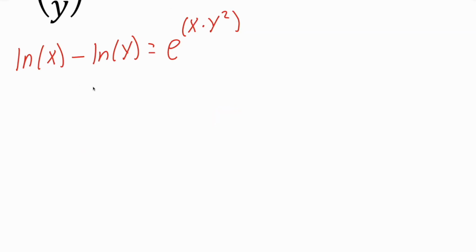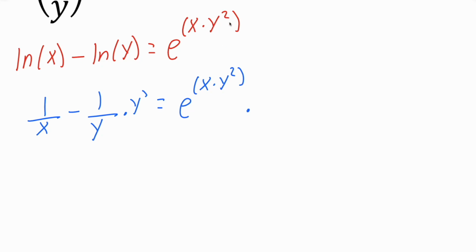So now we're going to go ahead and take the derivative. The derivative of ln x is 1 over x. The derivative of this piece is going to be 1 over y. And so here we're using implicit differentiation, so we'll say times the derivative of y, y prime, is equal to, now this piece, the derivative of e raised to x is just e raised to x. So we'll say e raised to parentheses x times y squared, close it.